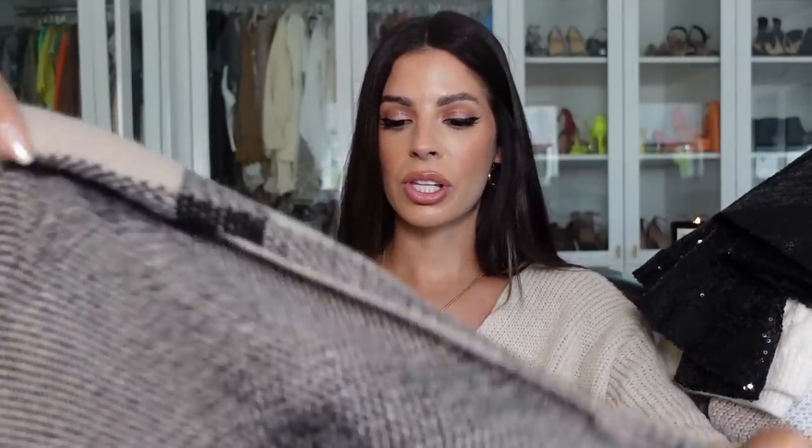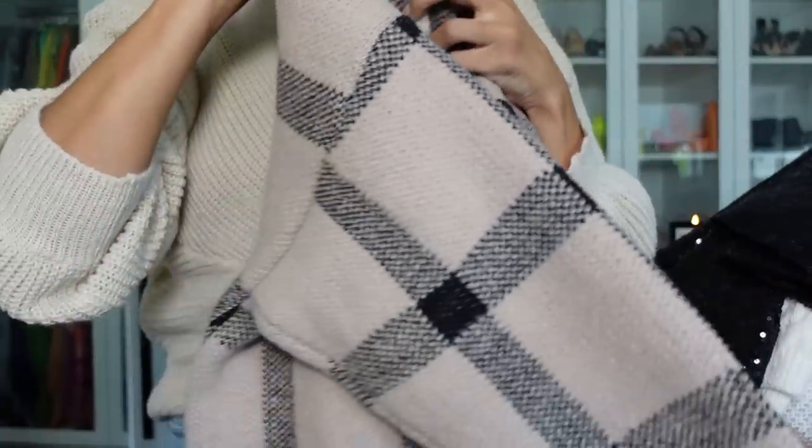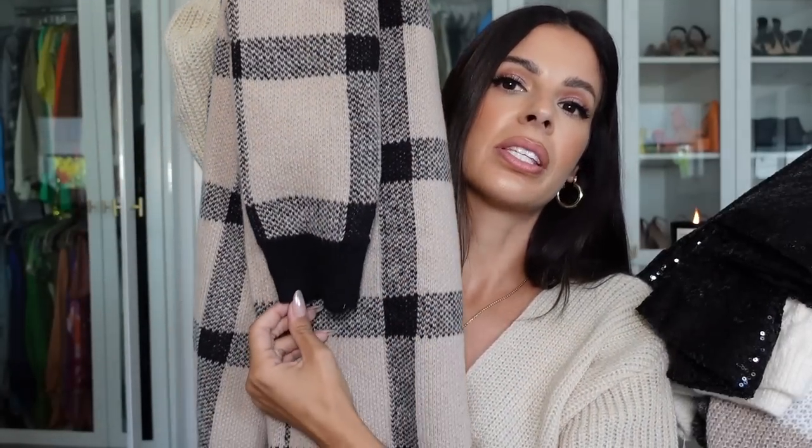I love this cardigan — the tan and black color matches everything. CupShe has such affordable pricing and I want you to see the quality firsthand. It's a loose fit oversized cardigan with a beautiful plaid pattern, and I love the colors. It's pretty thick so you'll be warm, and it's one of those pieces you can wear over and over because it goes with everything. It also has a nice cuff sleeve and super soft sweater material.